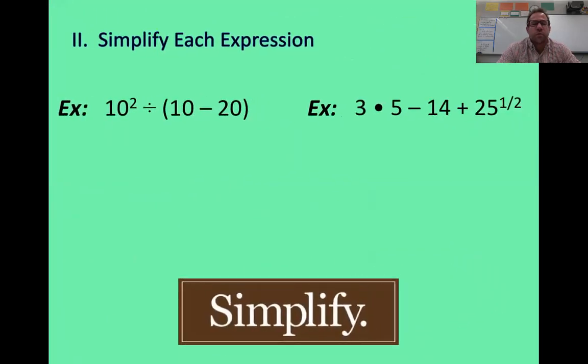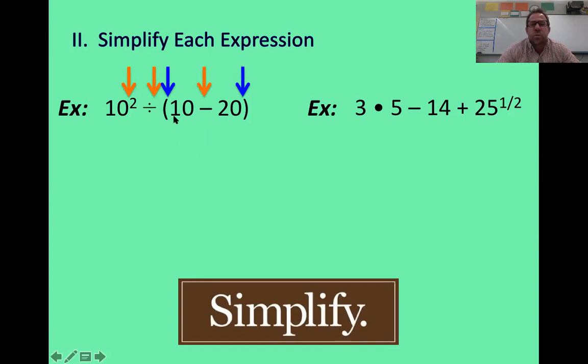Okay, let's take a look at this first example here. Let's first identify all the operations that are happening. See if you can think to yourself, and then we'll draw some arrows. So who gets priority? What's the first operation that we would see? We've got parentheses, right? They're highest priority, and we do have parentheses. What else do we have in this problem? We have exponents, and then we have a divide, and then we have a subtract.